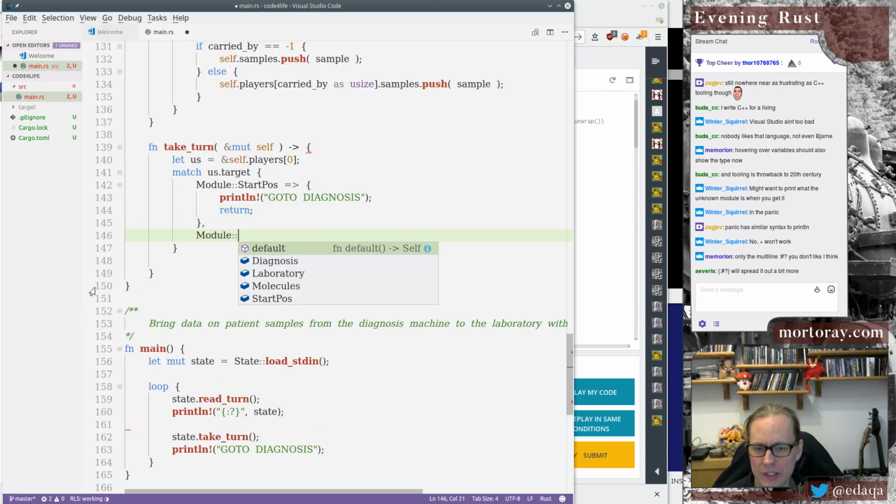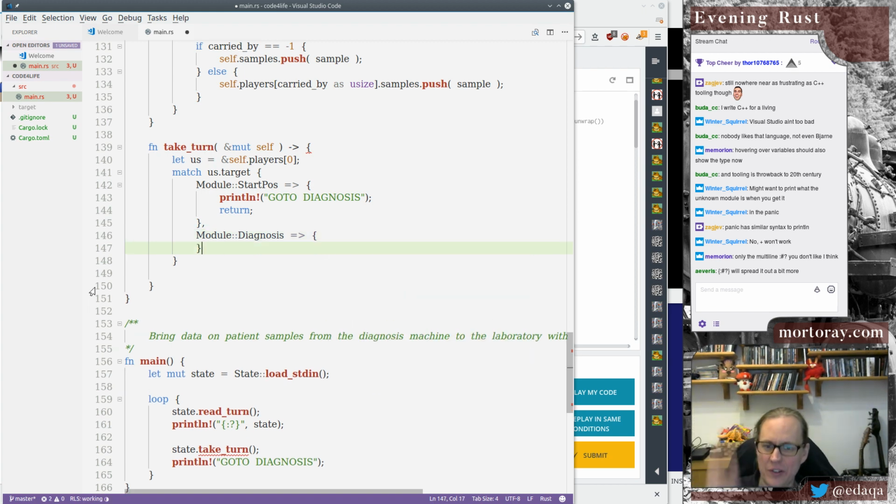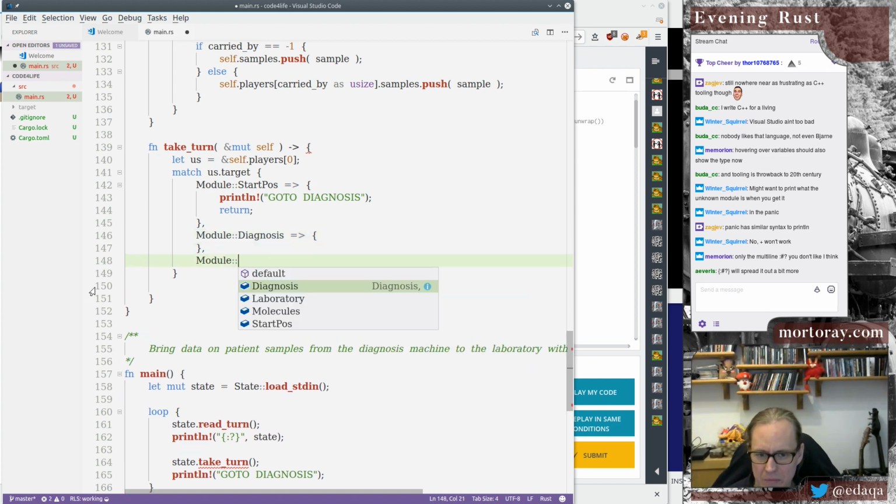And if module is diagnosis, what do we want to do at diagnosis? We want to take one, and let's wrap this up into a different one. Let's do self dot. Yeah, no. It's going to start bitching at me here. Let's figure out what we do there. Module.laboratory.